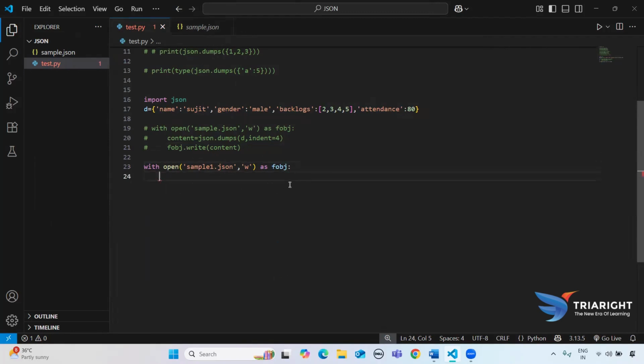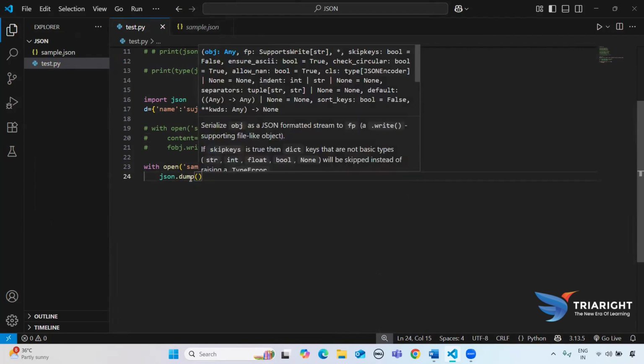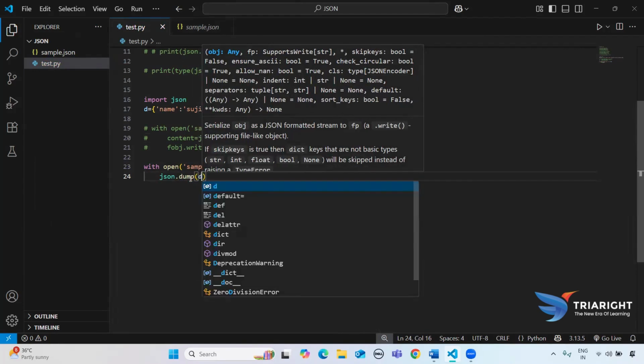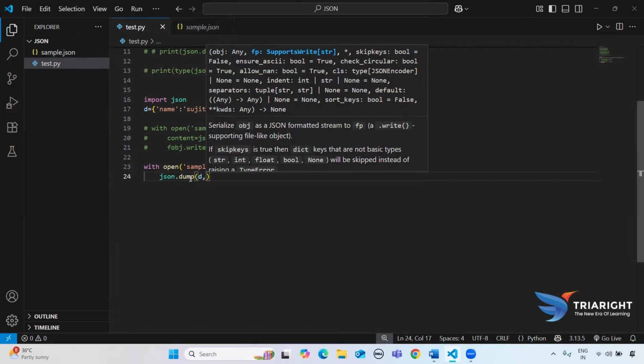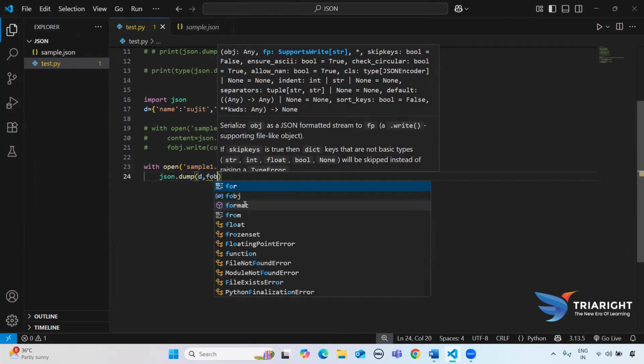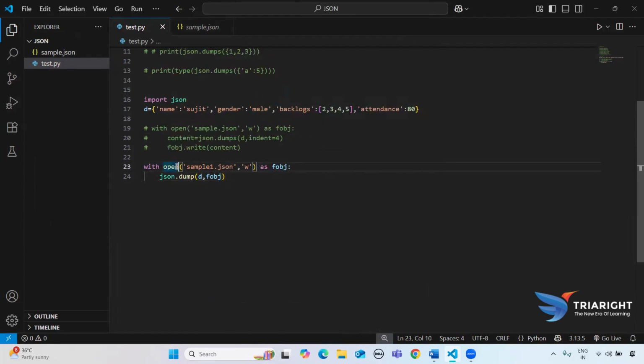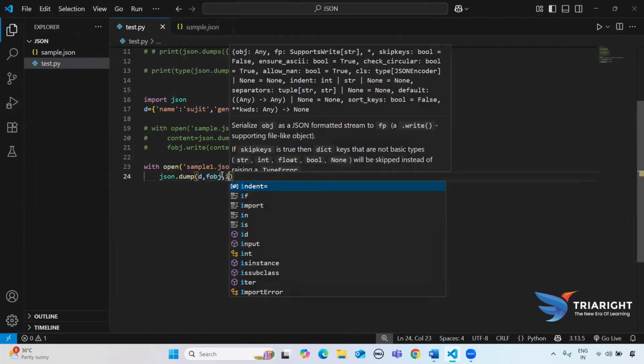After I'm getting the file object, previously we first had to store it and then write manually with the help of the dumps method. Okay, so guys, just see json.dump. Here you can directly pass your data, but it takes one more argument, that is the file object. So here my file object will be f, whatever the open function returns, a file object. That's what you need to pass.